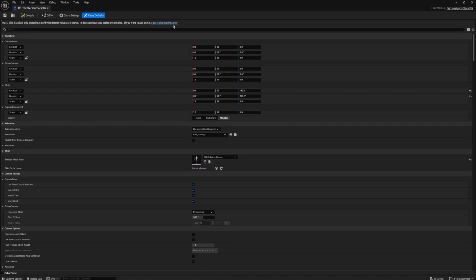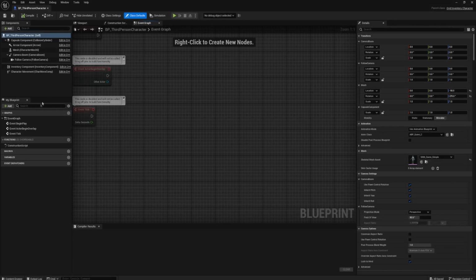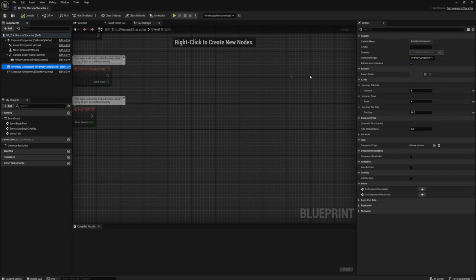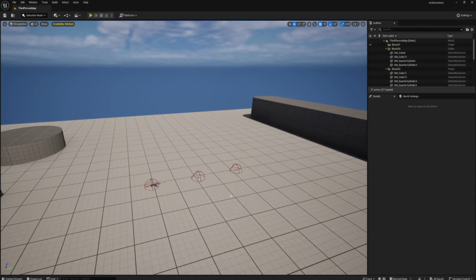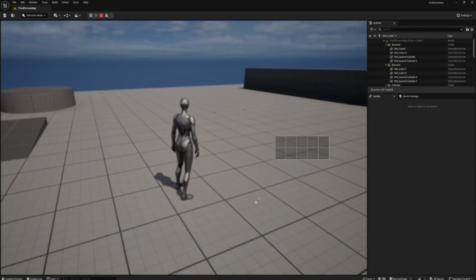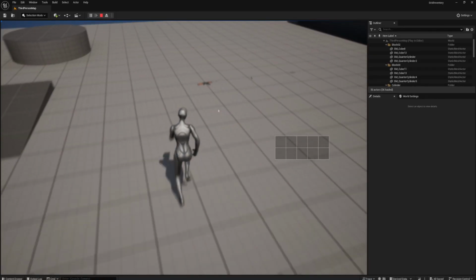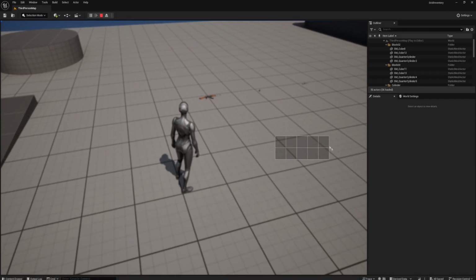And we are going to basically open full blueprint editor, and here in the inventory component I'm going to decrease the size of my inventory. So I'm going just to compile and save it, and basically if I begin simulation and open my inventory, you will see that the size of my spatial inventory is the size of 5 columns and 2 rows.